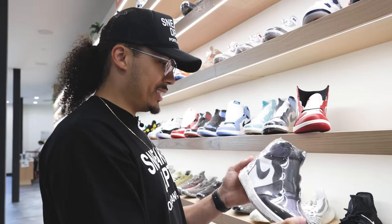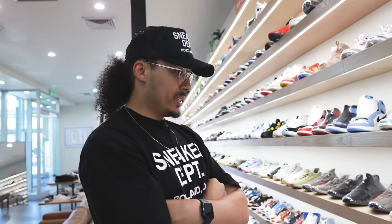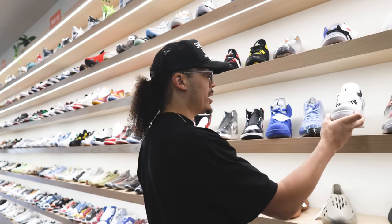They got a size 13 on these — this is a sleeper right here. All-star weekend, good times right here. I feel like there's a couple options for me. I already got those actually. That's the hard part — just getting something I don't have. I used to have these, got rid of them in a trade, and I need to get them back. Is this a cop for you guys? Let me know what you guys think down below in the comments.